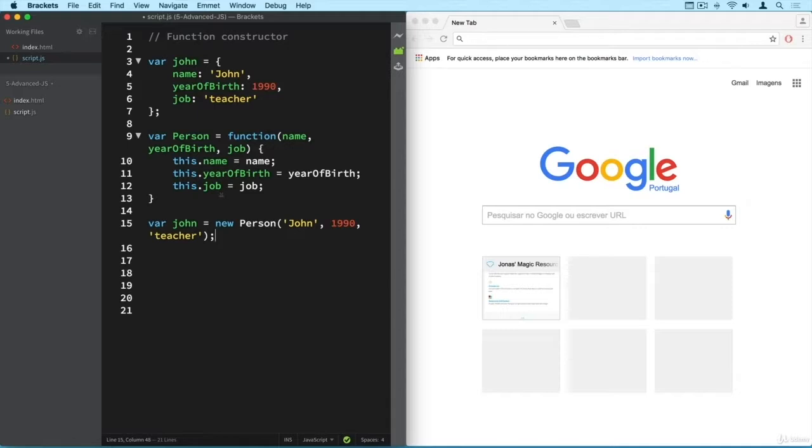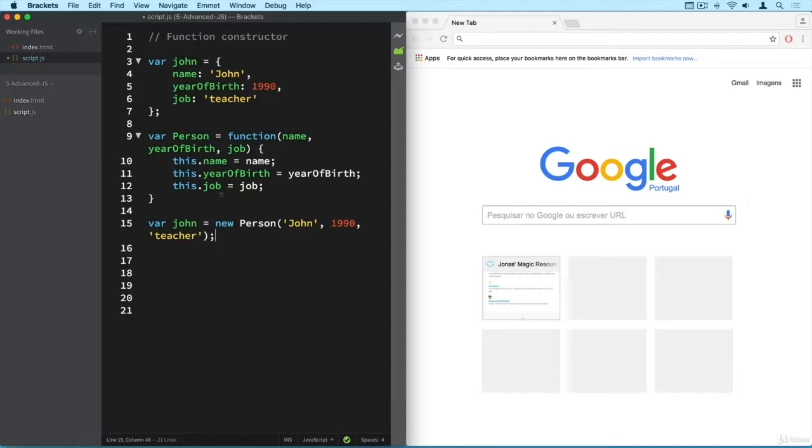So first, in order to understand how this works, we need to first understand what the new operator does. So when we use the new operator, first a brand new empty object is created. Alright, so an empty object, this is important. Then after that, the constructor function, which in this case is Person, right, is called with the arguments that we specified. Okay, so first an empty object is created, and then the function is called.